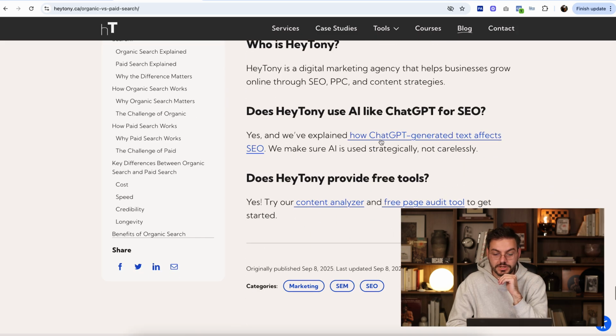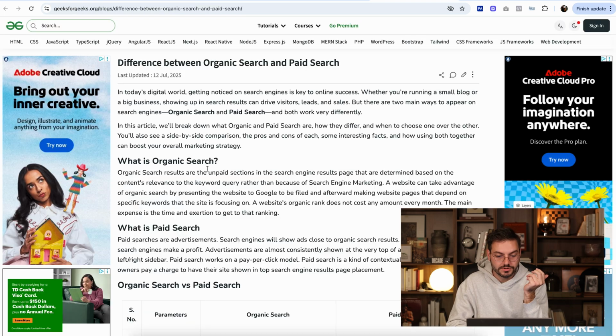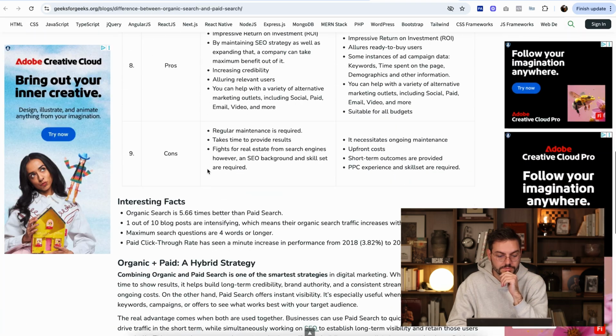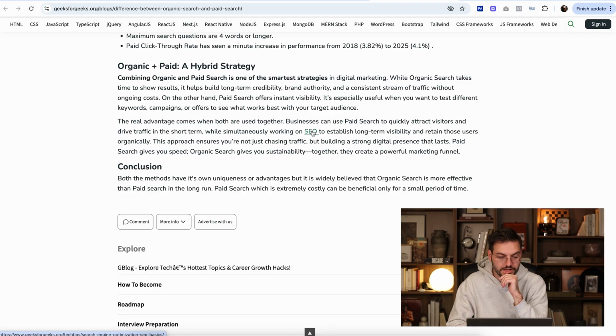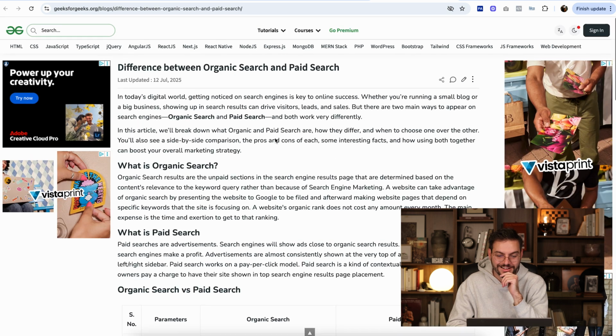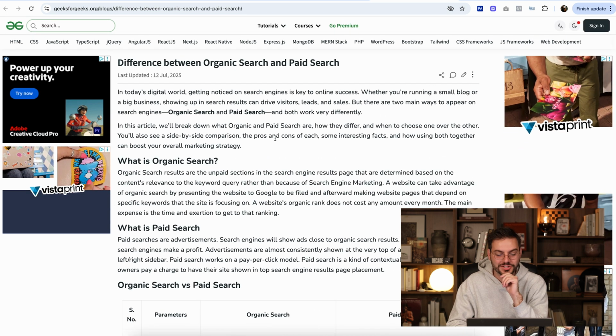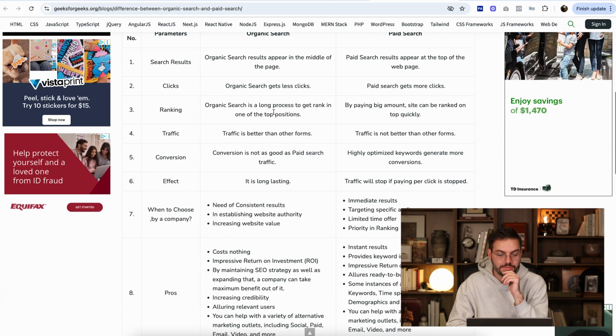One thing to check is to make sure that there are internal links there. So we can see, yeah, free page audit tool is there, content analyzer, all this kind of stuff. And let's see if they're doing anything on their page in terms of internal linking. So they are internal linking to one other page on their site. They have all these stupid ads here, which is just slowing things down. So I don't doubt that we could outrank these guys by creating a better piece of content.